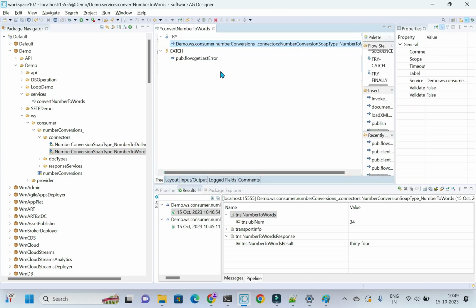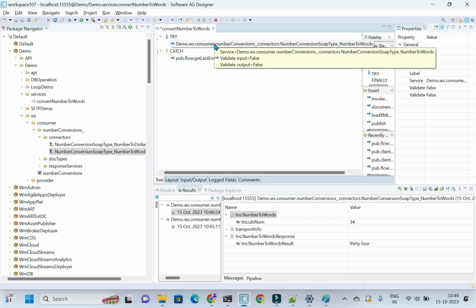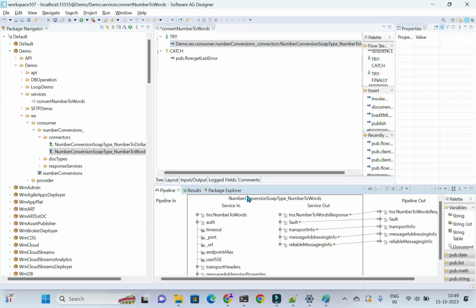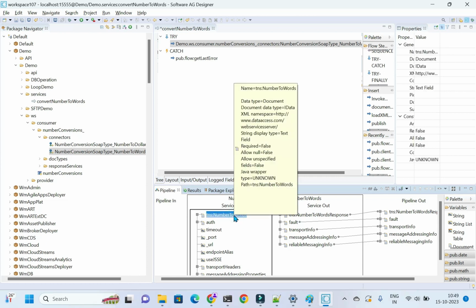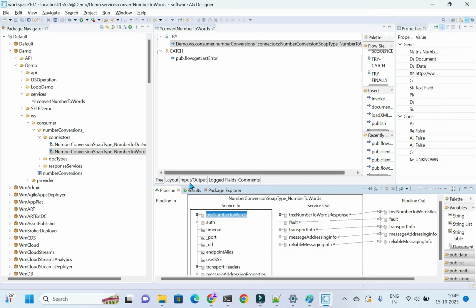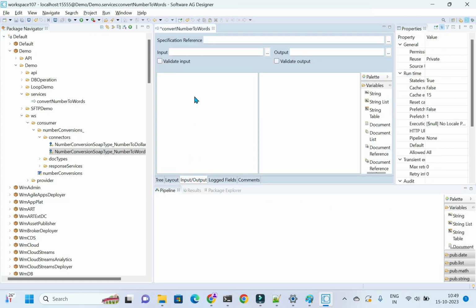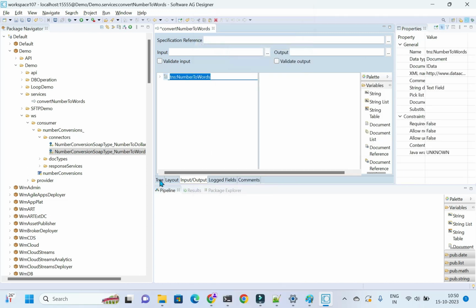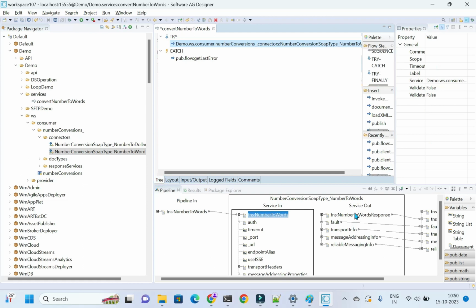Just click it and go to the pipeline. You can see the input and output. Just copy these and give the input to the service. Same one, paste here. Same for the output.